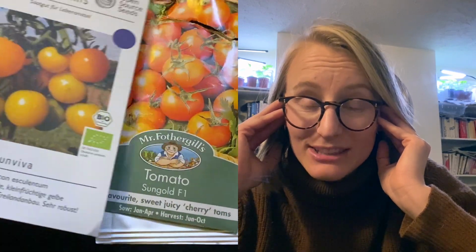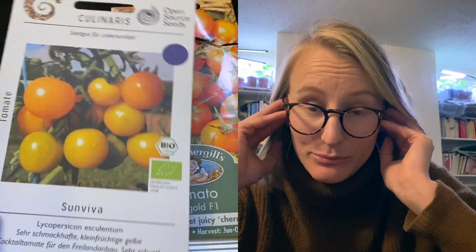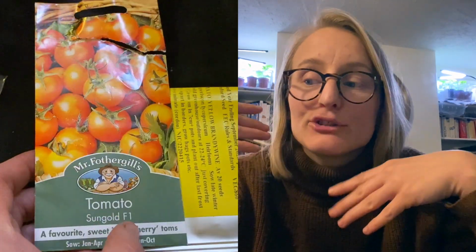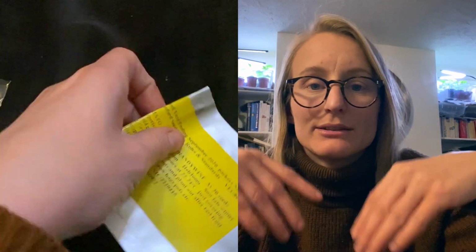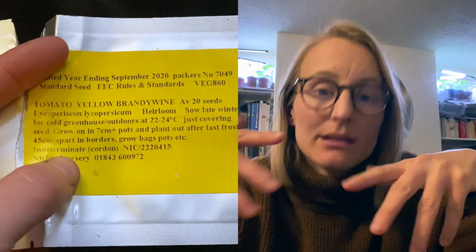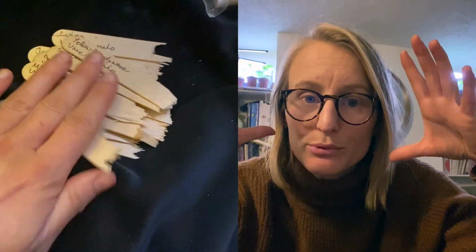So tomatoes are very sensitive to weather. They're obviously not from the UK or from Europe even, they're from the Americas, and they are grown for a warmer climate. So any kind of adverse weather, if it is strong winds or cold temperatures or very, very wet, they don't really respond that well to that. So that's why they grow best in a greenhouse with almost a tropical kind of climate, right? So that's my reasoning for the dates I'm sowing.